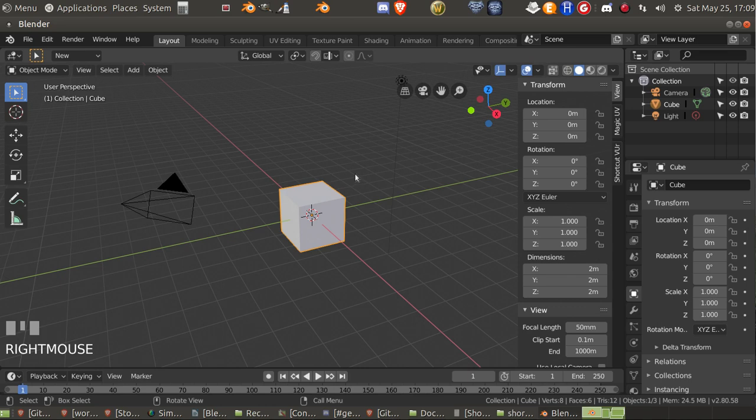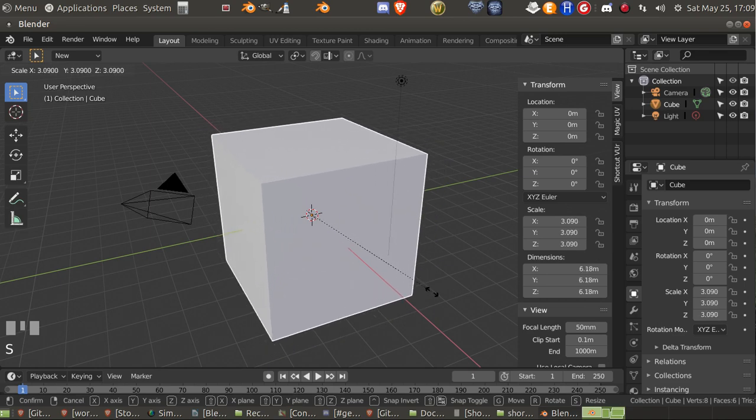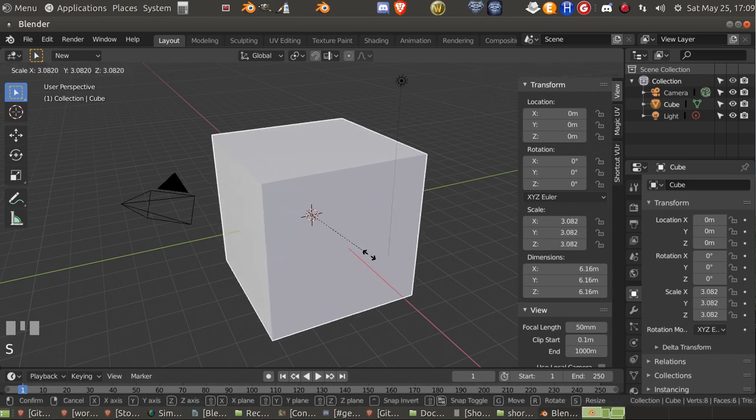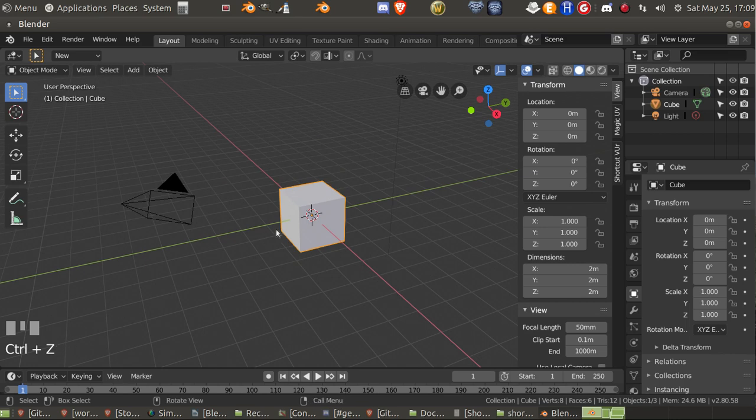If I decide I don't want something, say I'm scaling it and haven't clicked anything yet, a right click will snap it back to where it was. If I'm scaling it and hit a left click, that locks it in. To undo it, it would be Control Z, which would bring me back to this point.